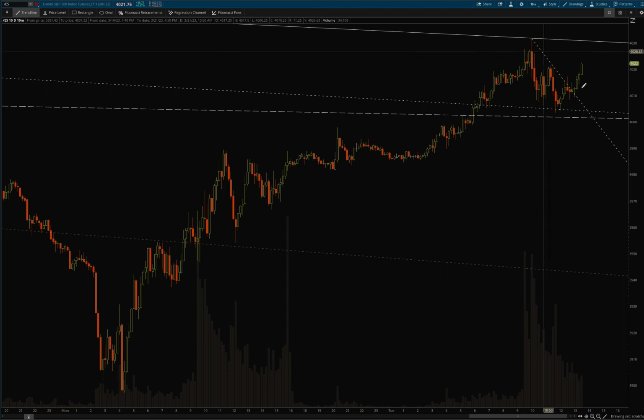You can just keep drawing these over and over and over again, and you'll see that this is a very consistent thing. This is how price action works, and this is how it's defined. And this is why it's important to go look at your higher time frames all the way back to 1983.